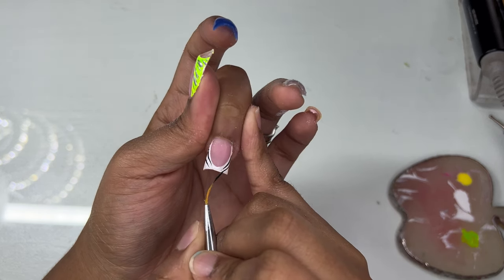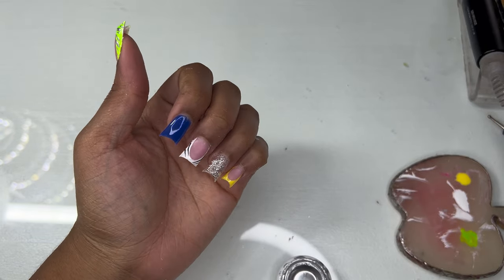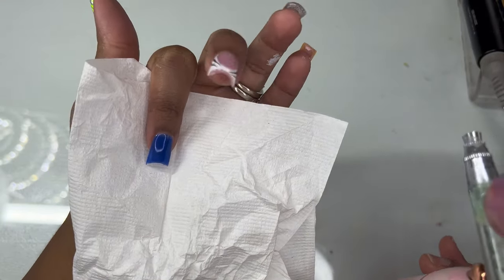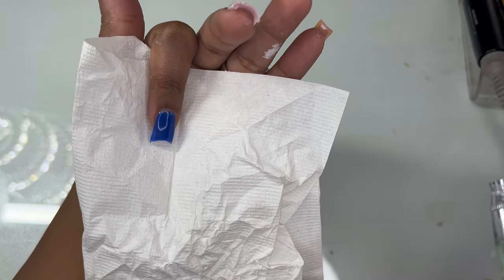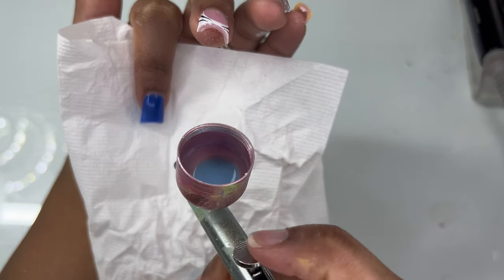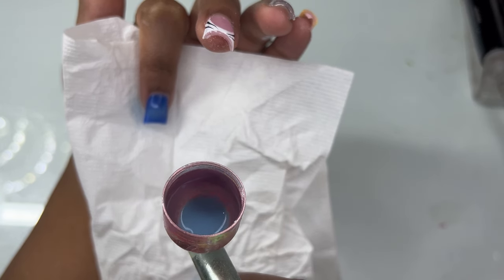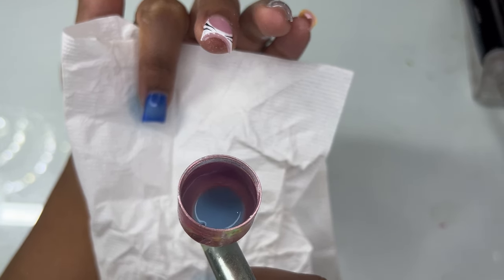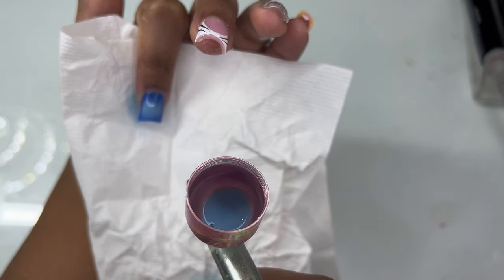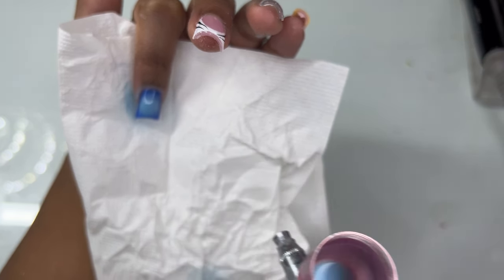On this finger, I didn't really know what to do, so I just decided to do like four black lines and said, hey, that'll do. So I didn't really know what to do with that finger, so I just kind of did anything. And then for this pointer finger, I wanted to do like an Aurora look on it, and I wanted it to be matte and do like the water drips on it. So you just see me gently spraying. And I just went in with this baby blue and a little bit of acetone. And now I'm just making sure that it's showing really nice on the nail how I want it.